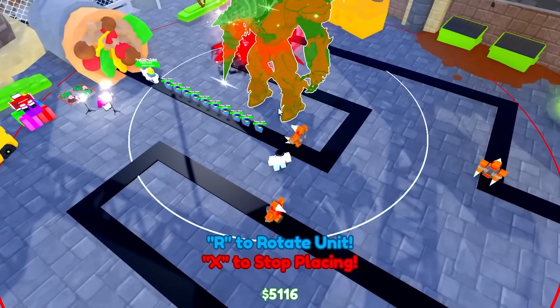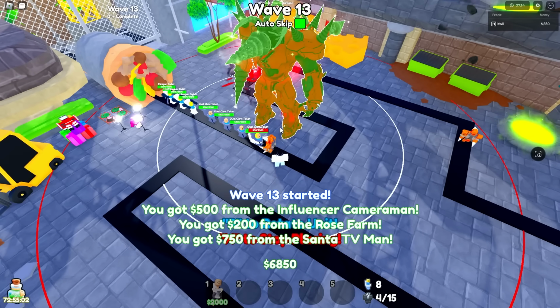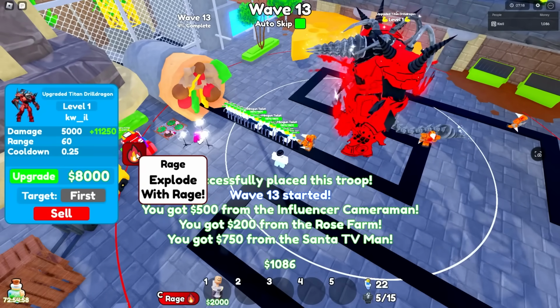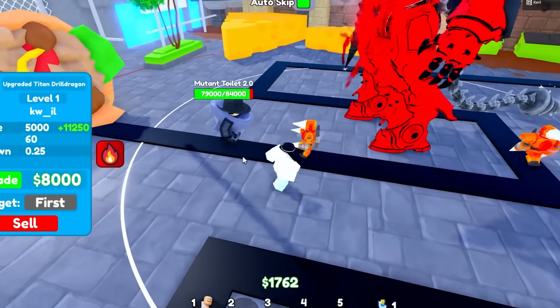On his first placement down, look at this, bro. Look at that range. That is absolutely wild. Come on, give me 6K already. Give me 6K. Yup, there we go. So he's got an ability called Rage: explode with Rage. And he's starting off with 5,000 damage with a cooldown of 0.25. That is absolutely crazy.